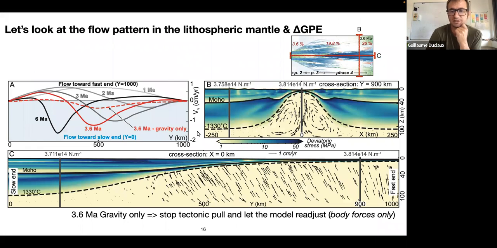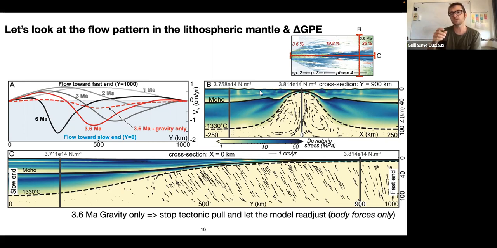And this is what we did in this model. In this model, you've got 2 sections of the rift experiment. You've got the map view here, the section B here, which is orthogonal to the rift in this direction, and the section C, which is from the slow end towards the fast end. And the beauty with numerical models compared to analog models or nature is you can stop stuff. So we let the tectonics go in the system for about 4 million years, up to 3.6 actually. So we pull on the system using the gradients that I introduced to you before.